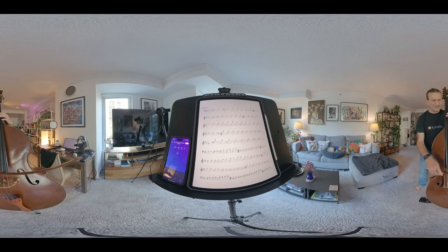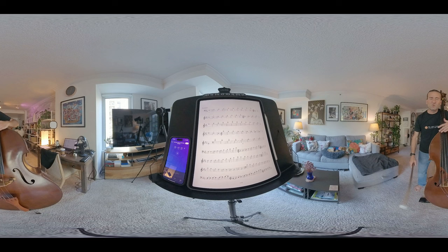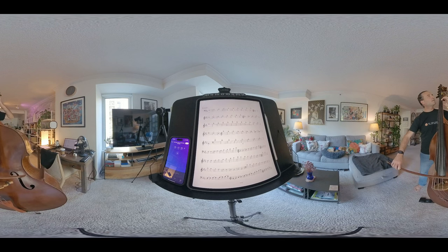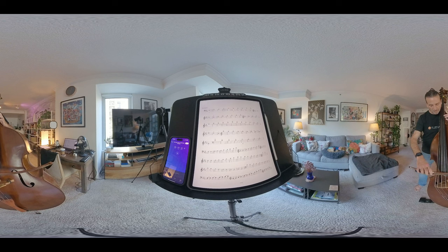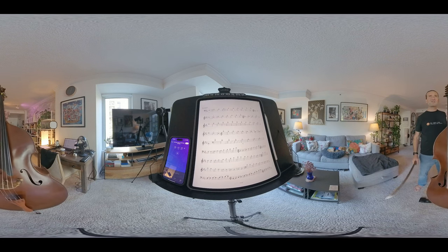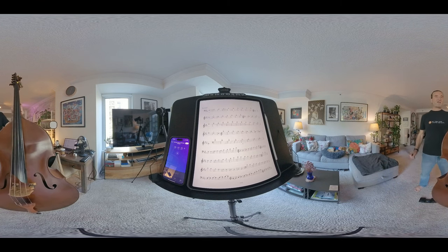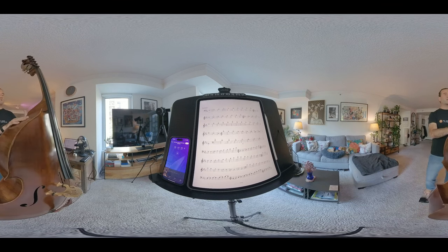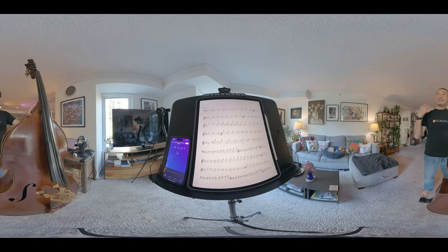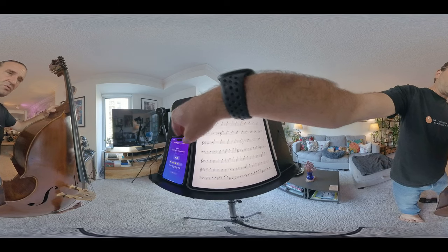I'm not going to do this for very long, maybe just a minute or two. I'm warming up my body, but I'm also warming up my ears, so I'm trying to play intervals that are nice and simple. Also checking in with my body, making sure there's not anything that's feeling tight or any tension. I like to go back to neutral frequently — I just put my hands on the bass and really check in, making sure that what I'm doing on the bass is as close to what I'd be doing if I wasn't on the bass. So I'm not holding my body strangely.